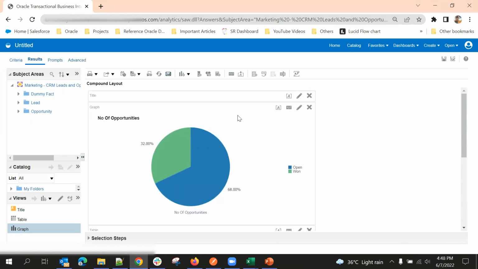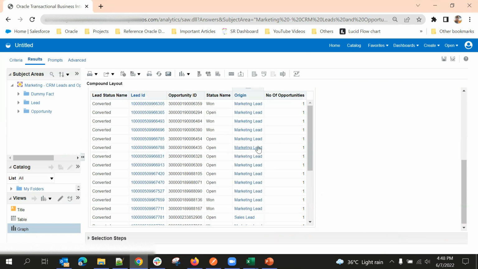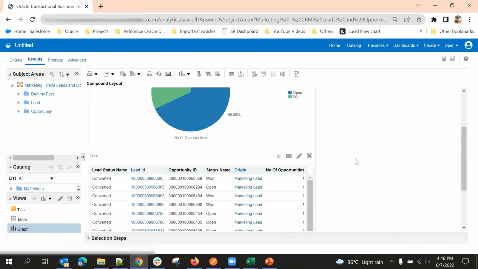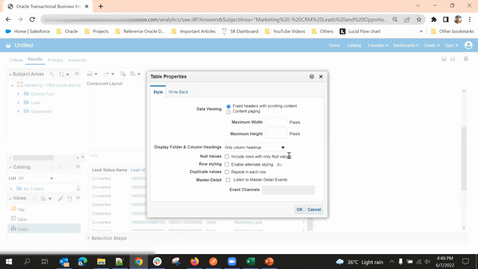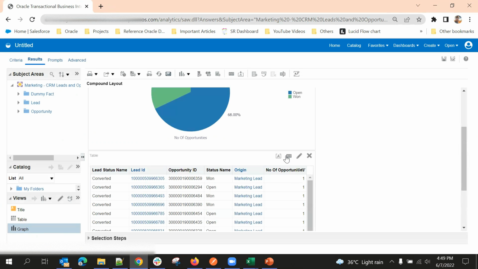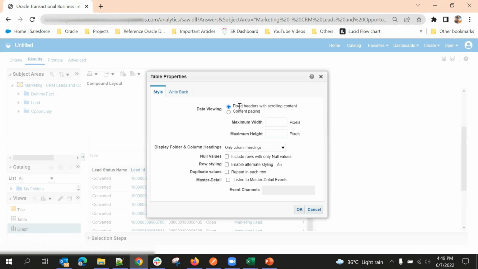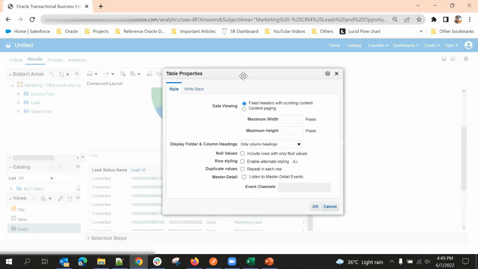So now the first view is the graph view, that too a pie chart, and the next view is the table. If you want to remove one, you can use this cross mark, and if you want to set some properties for this particular view, you can click this XYZ to get the properties for this particular report.